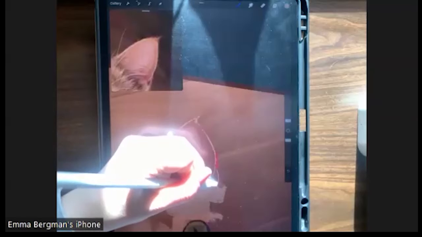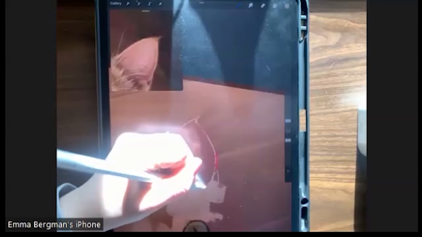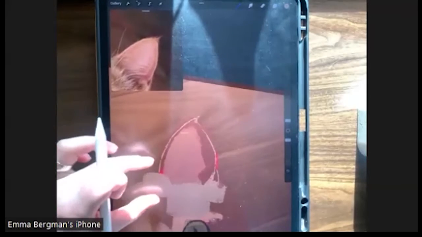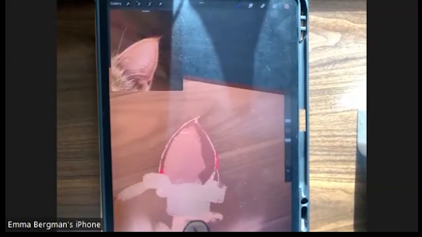Like the devil kitty. It makes them look kind of devilish. You could consider my cat a devil kitty. Is that your cat, Emma? This is not my cat, actually. Your cat is a nightmare. She's not very nice. She's a very scary cat. I'm scared of her. Remember when she made you cry during a lesson? Yeah, she bit me. Remember that? She did. I have the scar to show it. Yeah, she bit you hard.